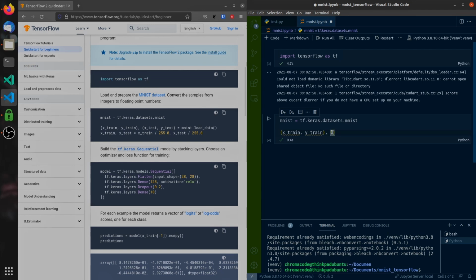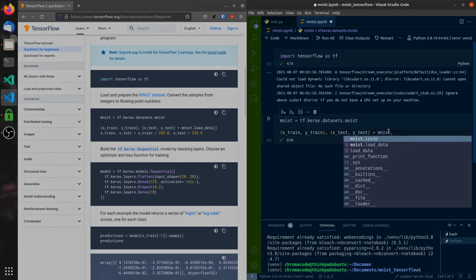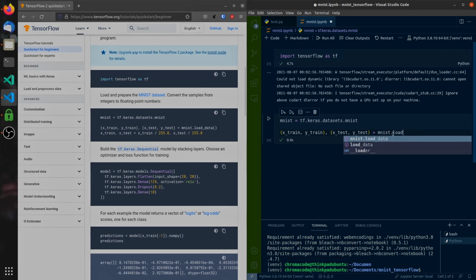And then we also get a test dataset. And we just get all of these by calling the mnist variable that we have just saved and saying load_data. Okay.